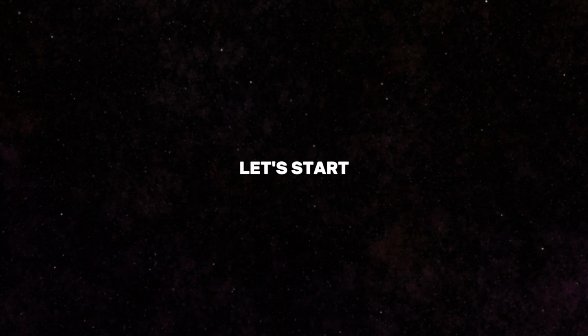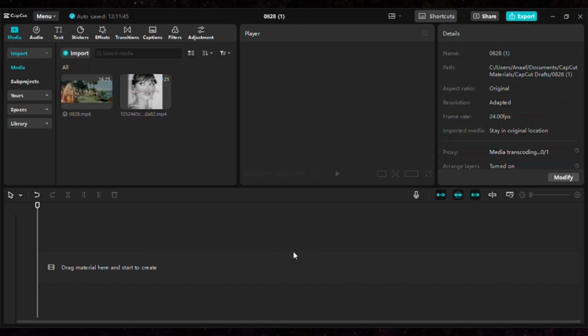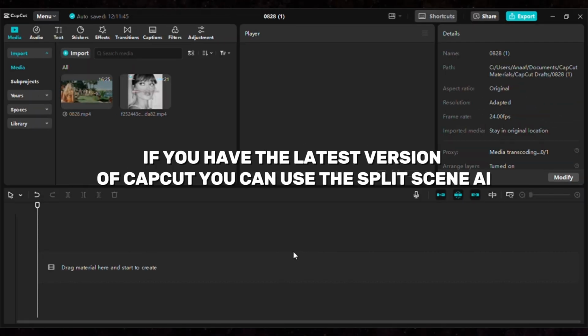Let's start. If you have the latest version of CapCut, you can use the split scene AI.